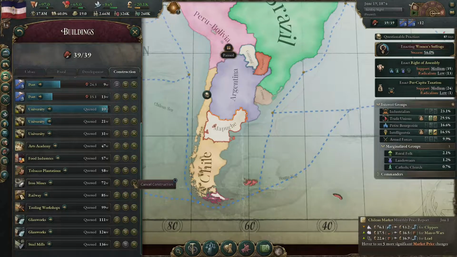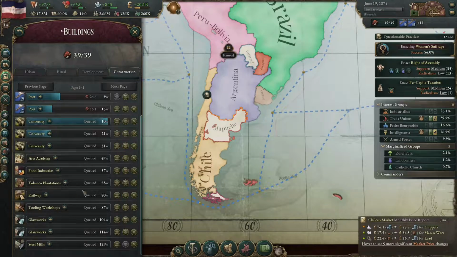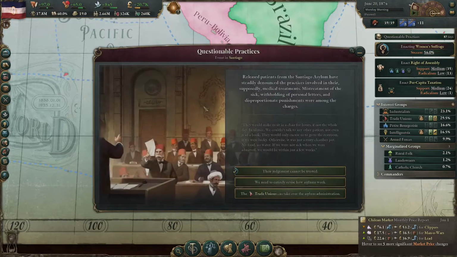Nah. Let me cancel that. We're going to try to make a blitz for steel frame buildings. Let's see what this event says.